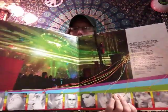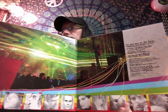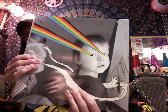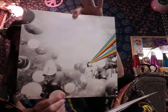And I just recently picked up their Sgt. Pepper's CD that they did. So I was definitely going to get this because, like I said, I'd already heard it and liked it. And, you know, all of their stuff is pretty much psychedelic, which is great. Came with this inner sleeve, but the record was not actually in the inner sleeve. It was in this white sleeve here.